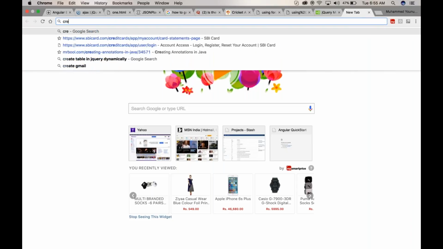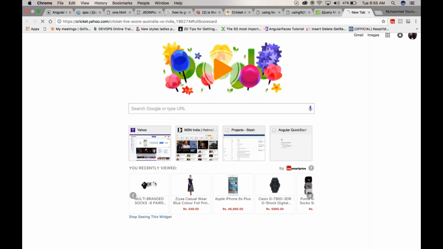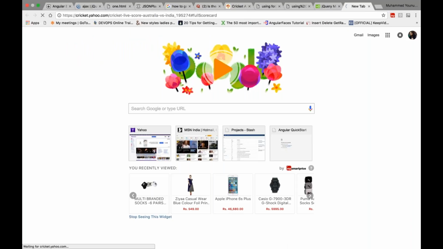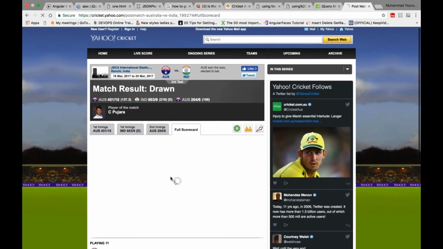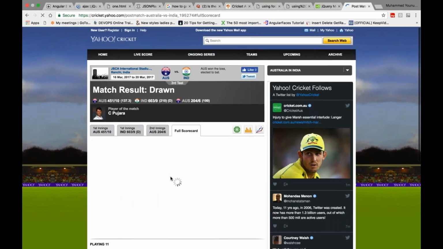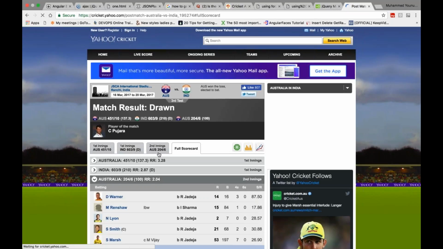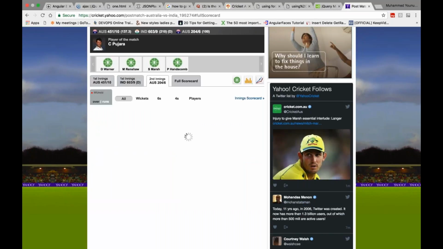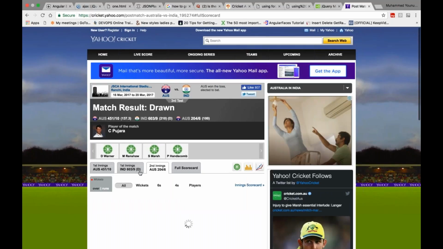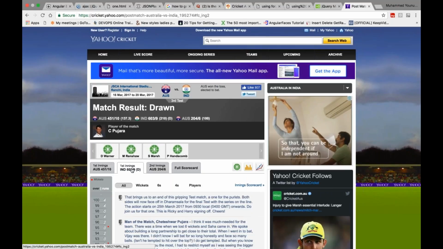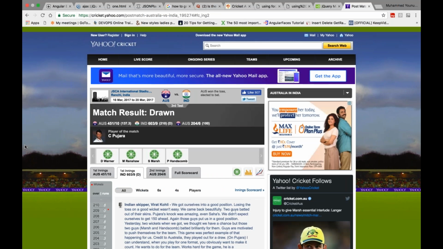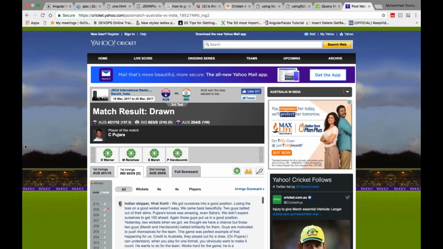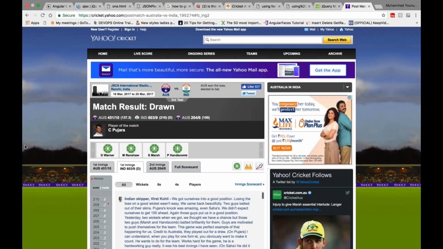For example, let's take cricket.yahoo.com. Here you will be getting all the information in terms of services. If you see here, everything is dynamic, ball by ball, player by player. And this kind of services are available on the internet, on the web. So you should learn how to consume them and develop your own website.